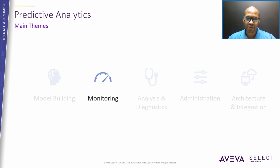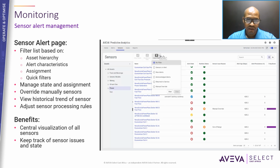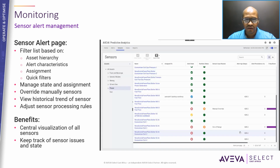So now let's go on to the monitoring. So in terms of the monitoring, we've added the sensor tab. So to understand the sensor column, you can then look at the list view, and the sensor grid will appear. So it will provide you more information about your sensor. So these are all the tags that you've added in your model. So depending on which source you use for your tag values, you will see the information on your sensor list.